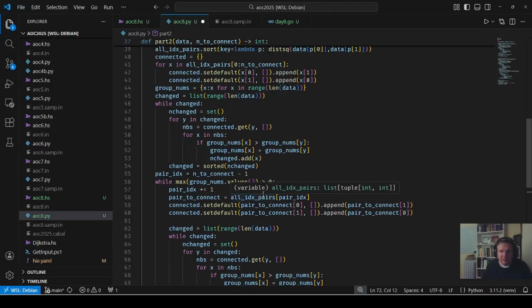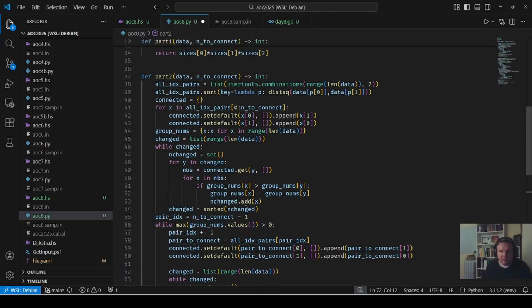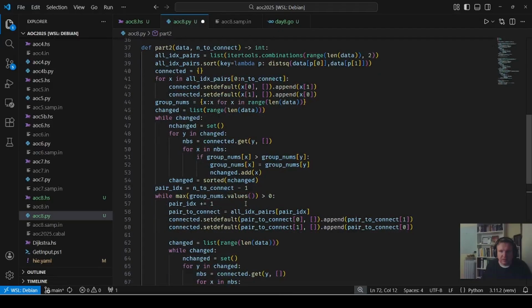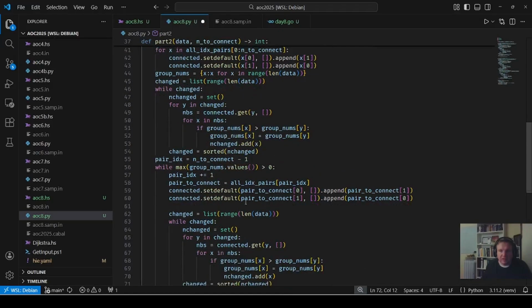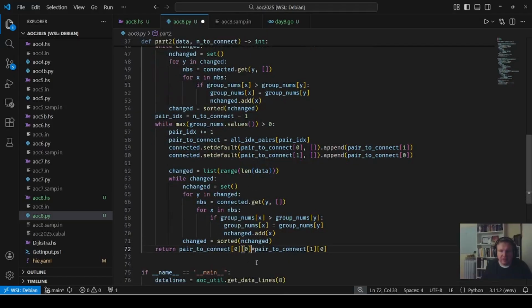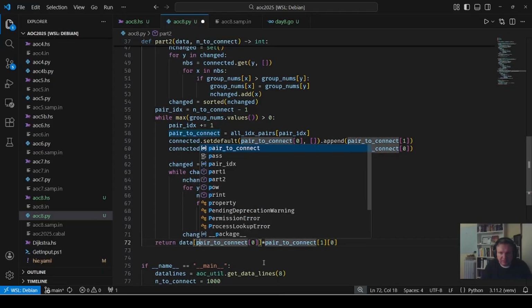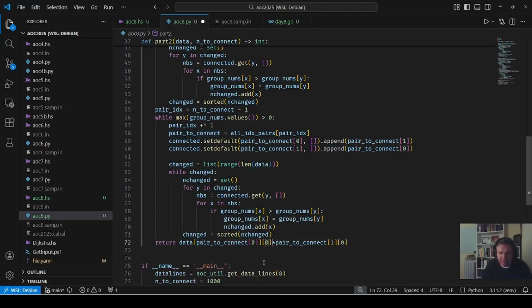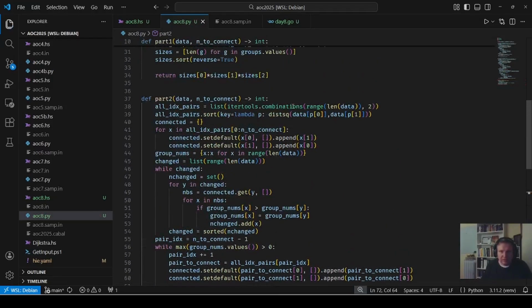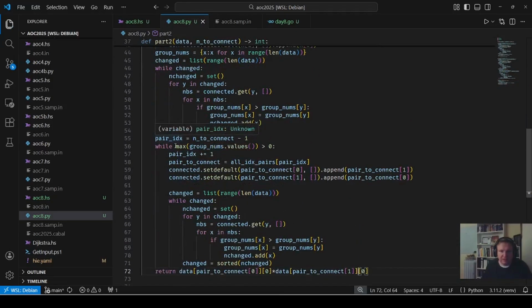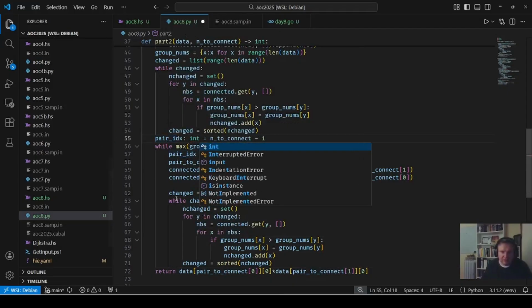Oh, except that I want actually pair to connect is not a tuple. I want data bracket 0, data bracket. Okay, and then where idx int, let me just check this.